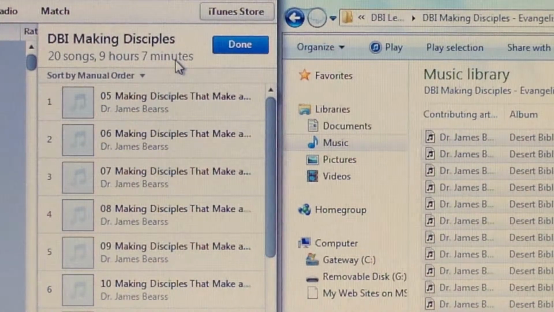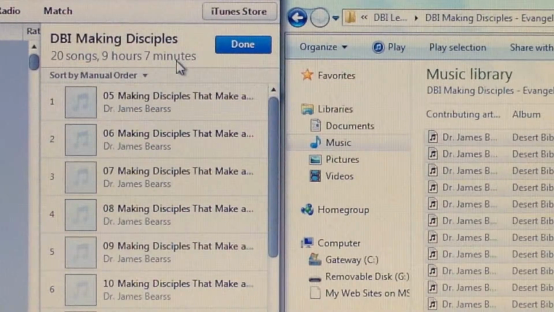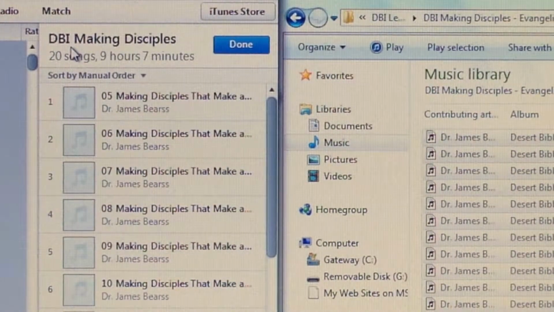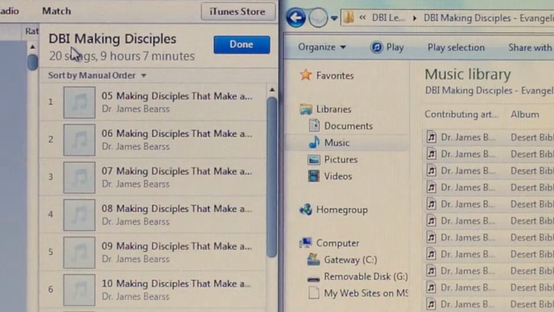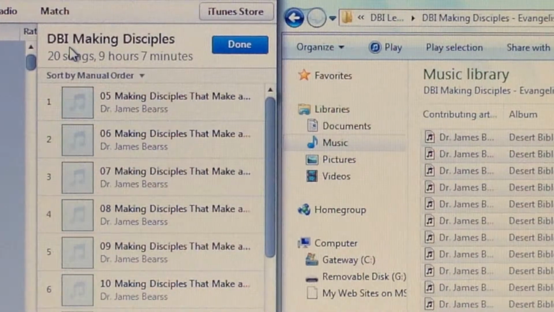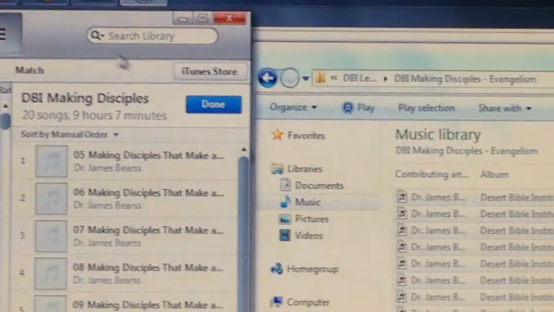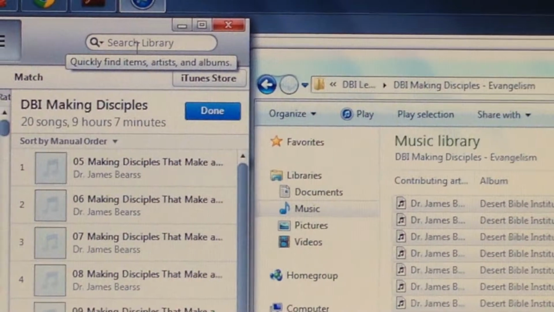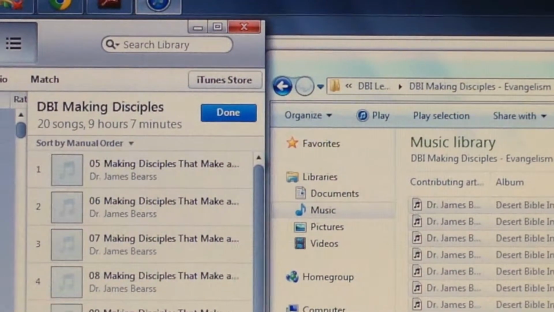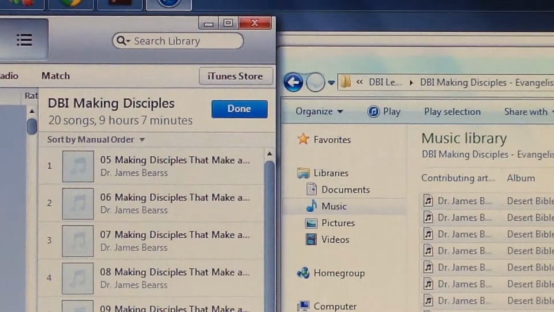Now as I go through my other classes, Romans, Hebrews, Doctrine of God, whatever the case may be, I always start them with the DBI. The reason for that is your iTunes can get very full, and if they're all labeled DBI, they're very easy to find together. So I can go up into my search, type in DBI, and I'll find all my different files, and it won't include all the songs and so forth that I have.